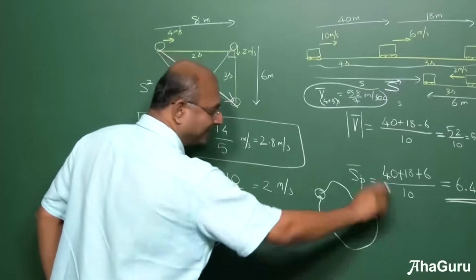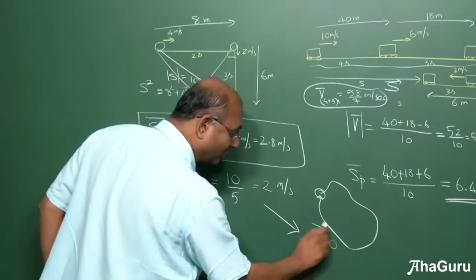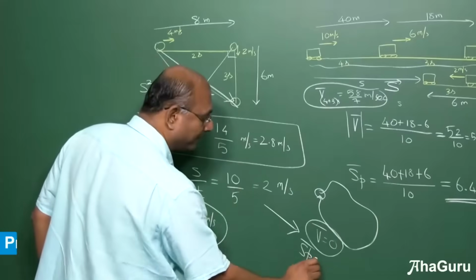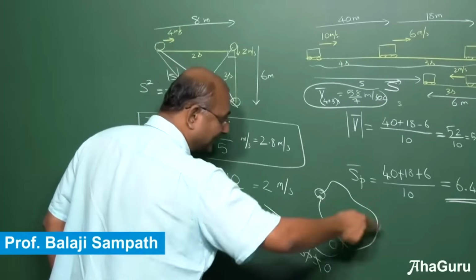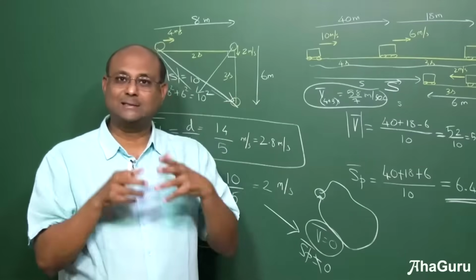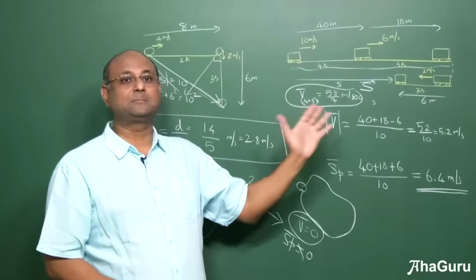But you can see that, because if I start here and I go like this and I come back, what is my displacement? 0. What is my average velocity? 0. But my average speed is not equal to 0, because that is distance divided by time. So we will do a bunch of problems, then you will understand this a little better. The basic idea is you must be able to apply it to different types of situations.